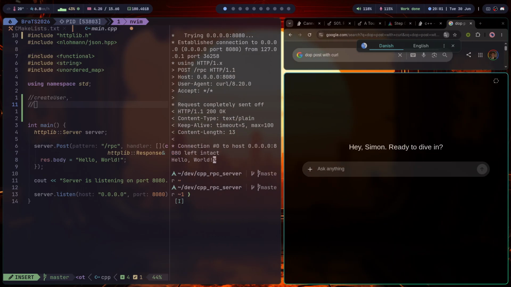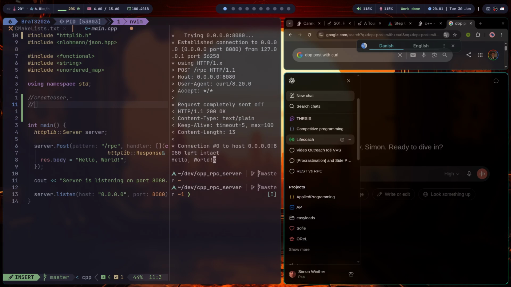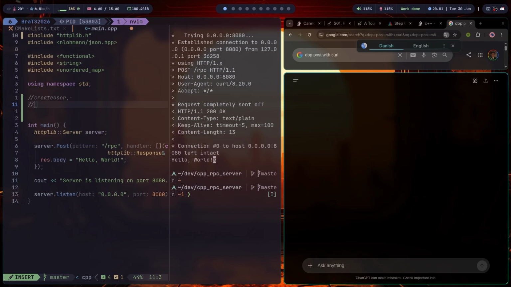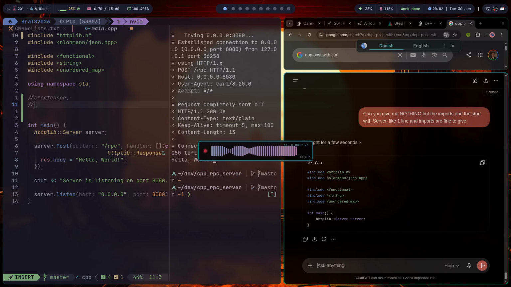Let's go back again. You'll see every time I open ChatGPT, I'm gonna be really transparent with it. I'm just gonna ask this: give me nothing but the actual methods within the remote procedure call that you think I should implement. So your response should just be like X, Y, and Z method that you think I should implement. Nothing else, no hints, nothing. Just give me those. Perfect. All right, let's see.